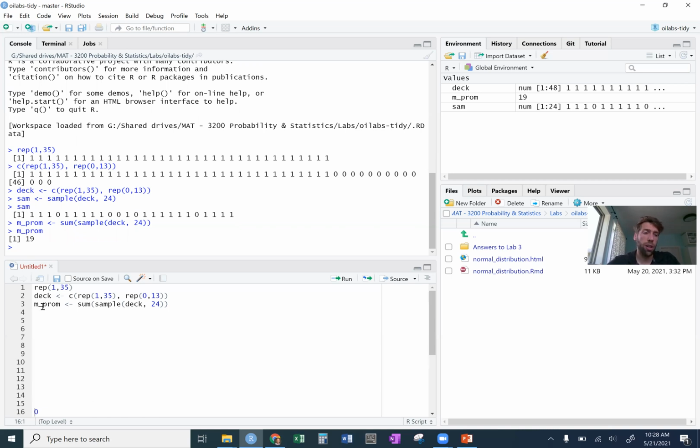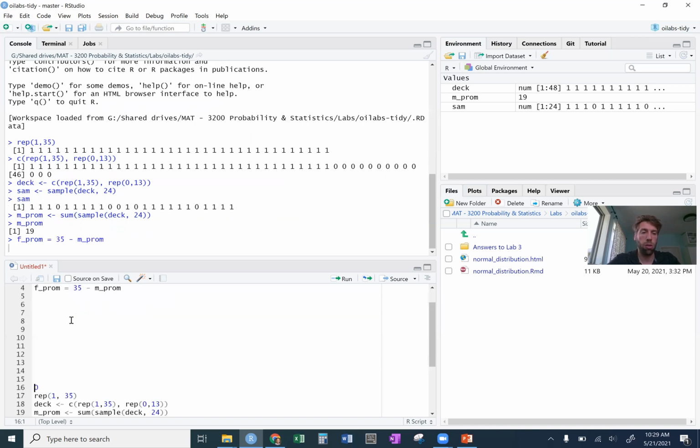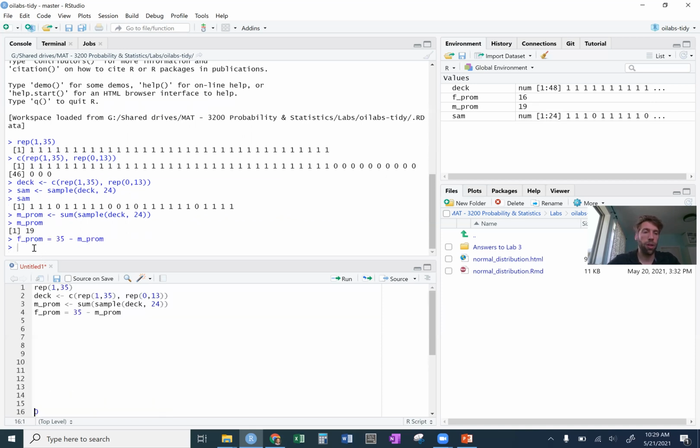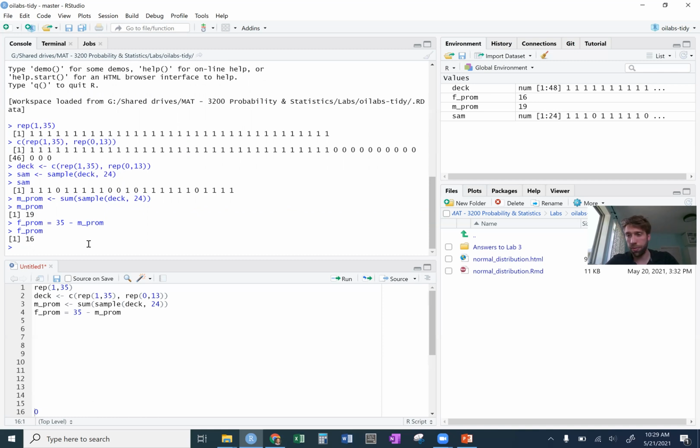The other hand would have been the females that were promoted. I'm not going to do sample again because it's dependent on where I dealt the males. So it would be 35 minus male promoted. So F promoted, in our case, is 16.